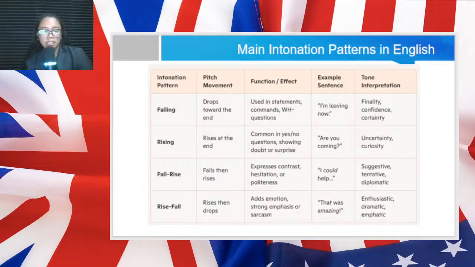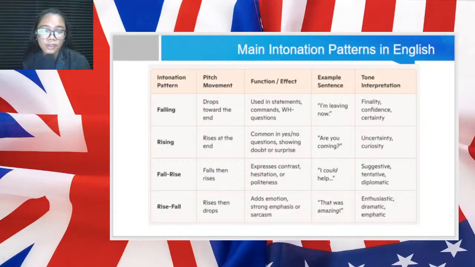All right, everyone, we've covered a substantial amount of ground today in the main intonation patterns in English. So this table on the slide is an absolutely fantastic summary of everything that we have discussed, putting all the crucial information right in front of us in a clear and concise way. It's like our cheat sheet for the music of English. Now let's quickly go through each row one last time, reinforcing the key points for each pattern.